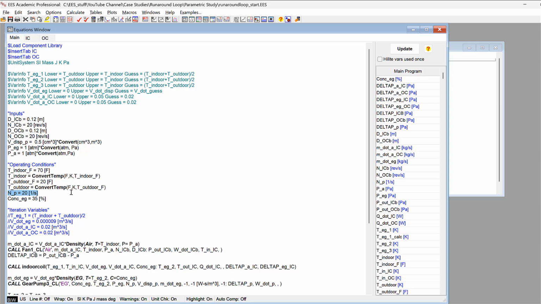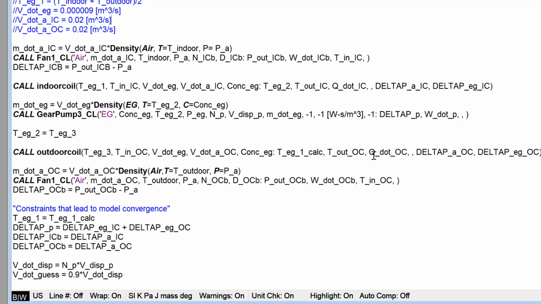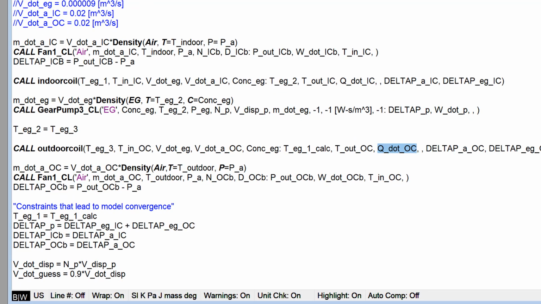Okay, so what I'm going to do then is vary this pump speed in order to maximize some objective function. The second thing I had to do is figure out what I am trying to maximize. Certainly I'd like to maximize the rate of heat transfer in this outdoor air coil. That is sort of the benefit of the system. The drawback of the system is that I have to run this pump and the fan, so maybe I want to have an objective function that includes all of those things. So right here I'm going to do objective equals q dot OC, and then I'd want to subtract from that some constant times the pump power.